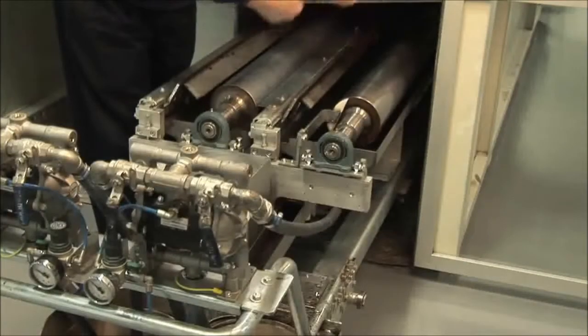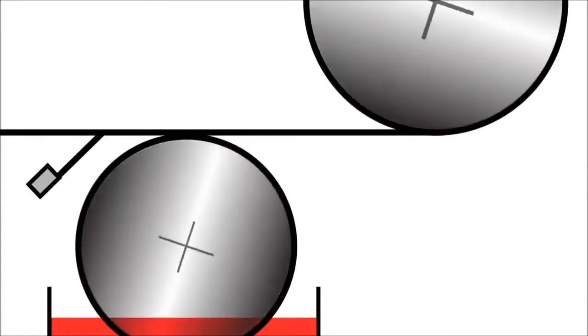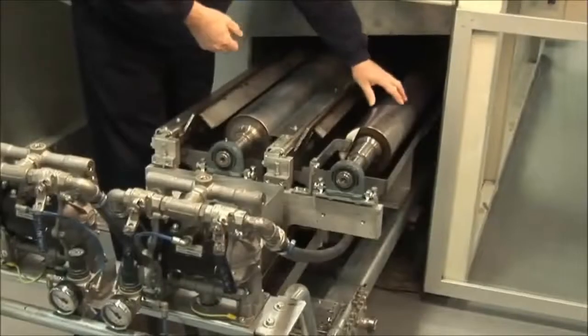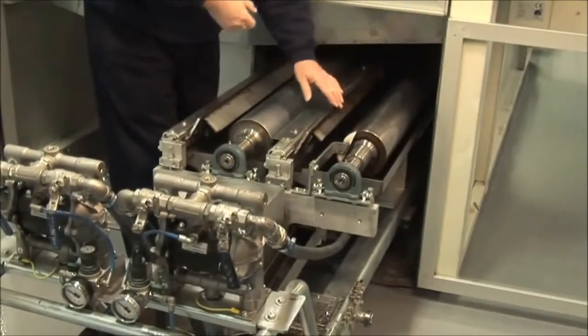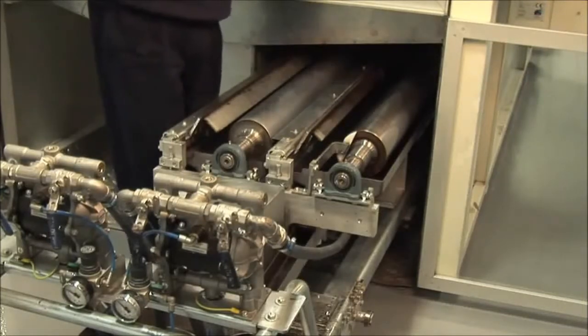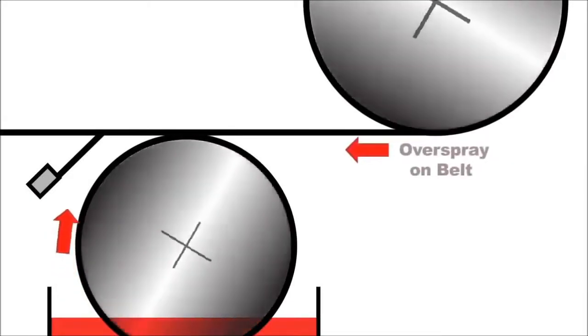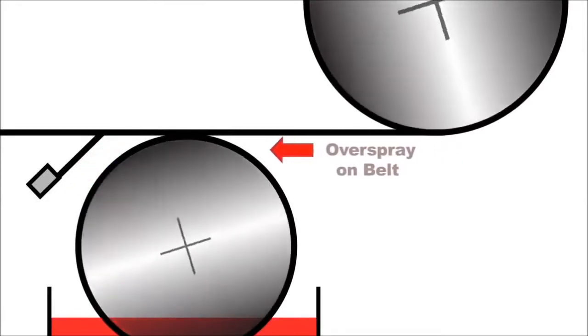As the roller rotates against the direction of the belt, it's in contact with the belt, but it is not pushed hard into the belt. The surface of the roller has very, very fine texturing. Not enough to damage the face of the belt, but enough just so that when we bring the wet material up, we make it mingle with the overspray. So now the belt is covered in a homogeneous mass of coating.